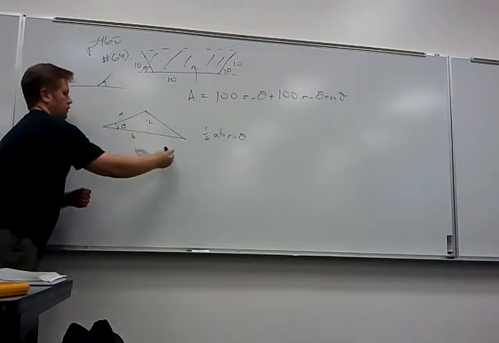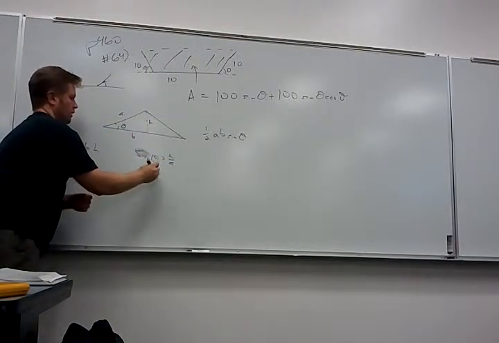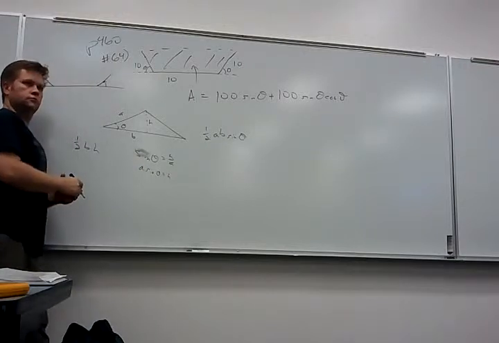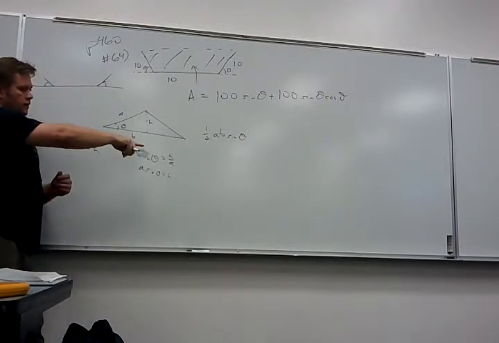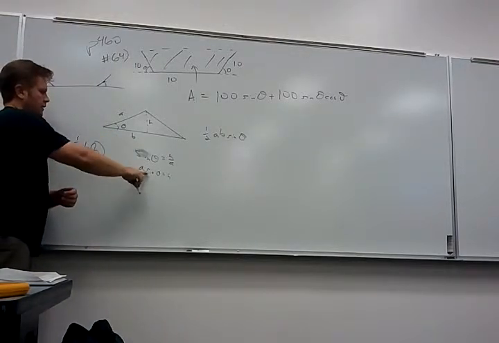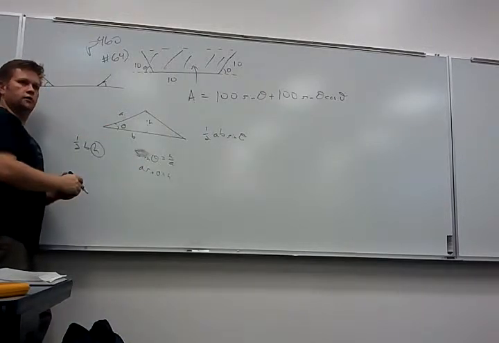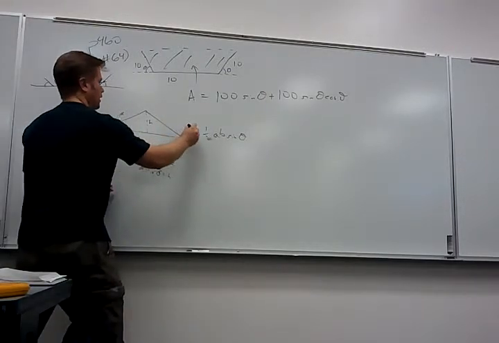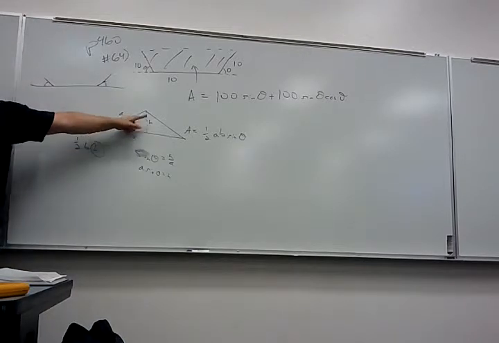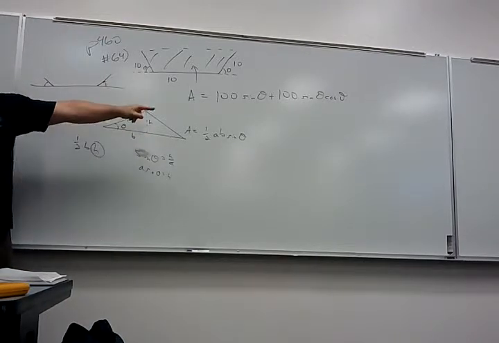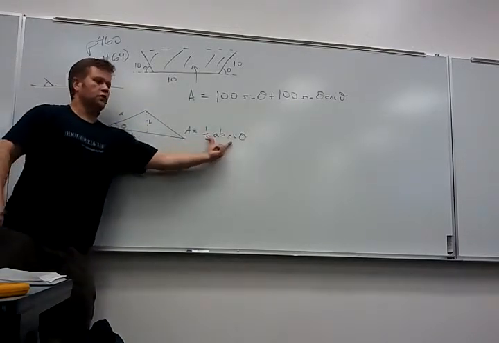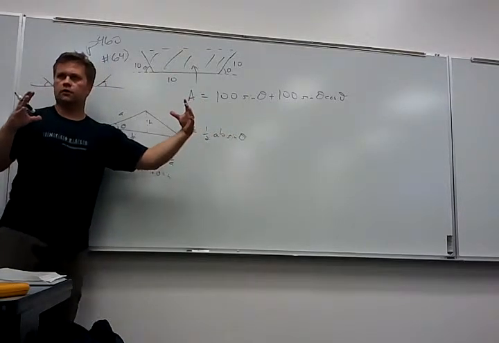H over A. Therefore, A sine theta is H. Cool? Multiply the sine, the A up. So in this, I could put A sine theta, and then you get that expression there. So this is the area of some triangle where they don't give you the height. They just give you these sides. You kind of get the height, and they put it all together in this one equation.